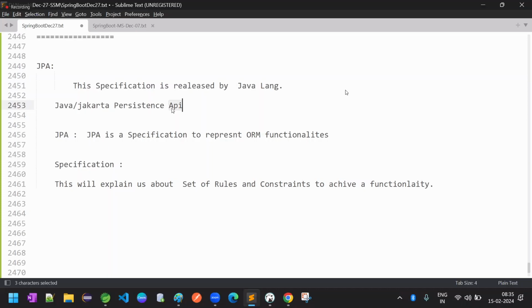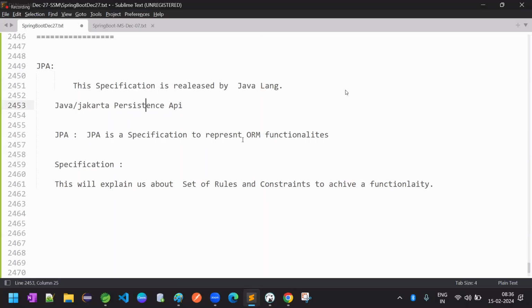Now leave a word. You completed JDBC API, Servlet API. Out of JDBC API and Servlet API, what is the API? Predefined set of classes, interfaces, methods, or whatever packages and stuff, right? Same thing here also. If there is a difference really, then I will let you know. My intention is that everyone knows about the API because you already did JDBC API and Servlet API. That means predefined classes, predefined packages, predefined methods, all come under the concept of API. Even one fine day I showed you the API documentation also. Two weeks before, I showed you how to refer to your API documentation also. Then again, people are coming and asking about API.